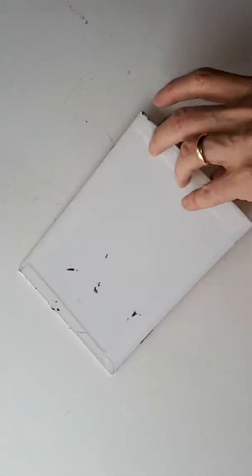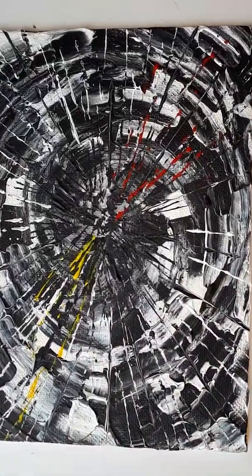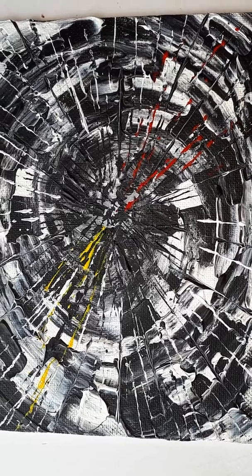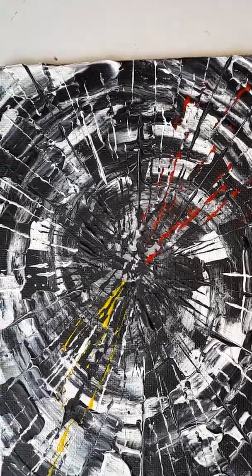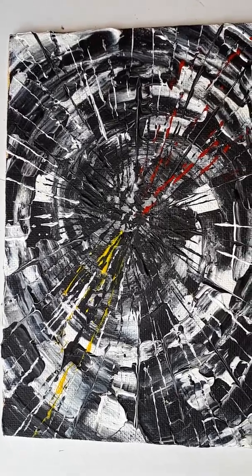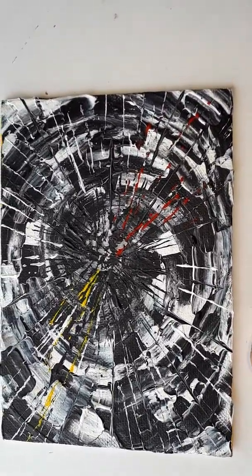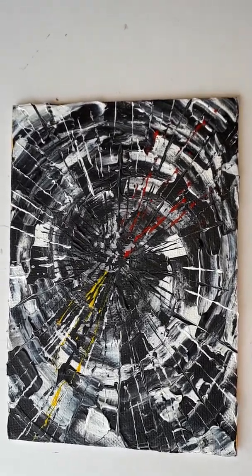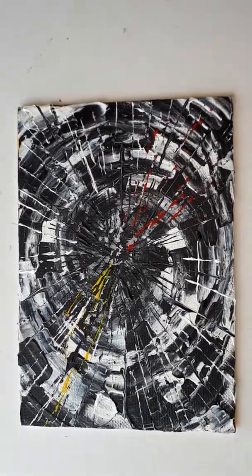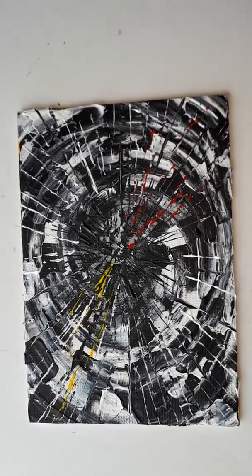I've yet to sign it — I will sign it on the back for the new owner. This is done with a knife, which is a bit of a departure from the usual for me, but I do like knife paintings now and again, because you have to get the right knife to do it, otherwise you just don't get the right effect. I kind of like this a lot in that, unusually for me, it's obviously just black and white, but I did put a couple of splashes of colour in there.